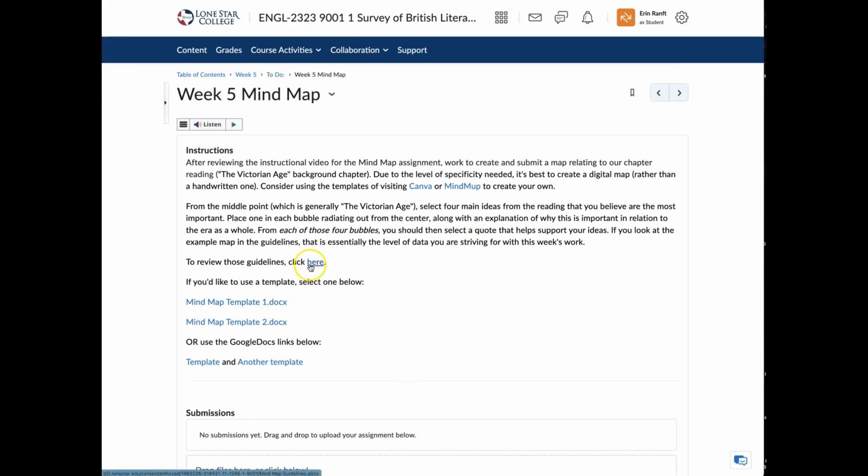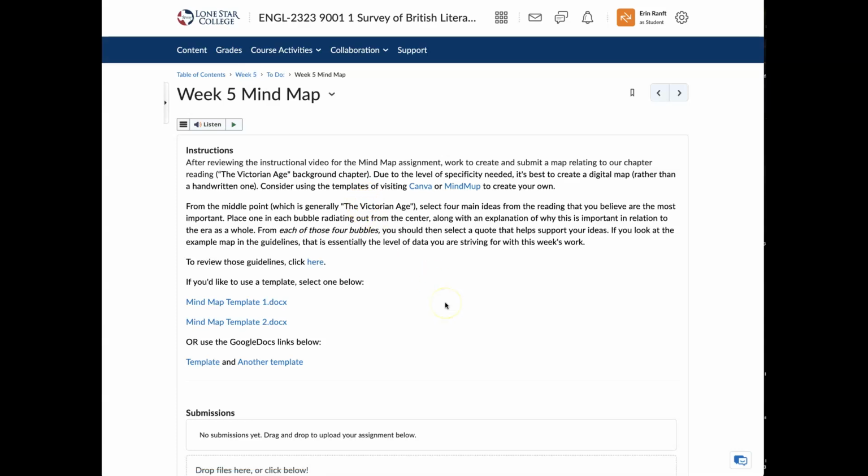All right, so guidelines, templates, if you want Google Docs templates, but of course you can use something like Canva or MindMap and make it fancy. Don't spend too much time on the fanciness of it. Spend the majority of your time on the ideas, okay? If you're like me, I can sometimes go down a rabbit hole when it comes to changing colors and fonts and all of this stuff. Put most of your effort and time into the ideas, okay?